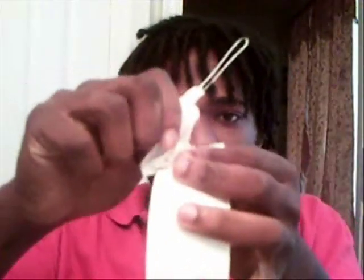You roll it to where you feel it's good enough. Make sure you go around the top like this. See, here go the bottom. Take tape and go over top of it, so you can cover that part where the paper clip is sticking out at the bottom. Yeah, say that's good. Normally I get some scissors to cut this, but I think it's easy. You can just rip it. You just rip. Bam.